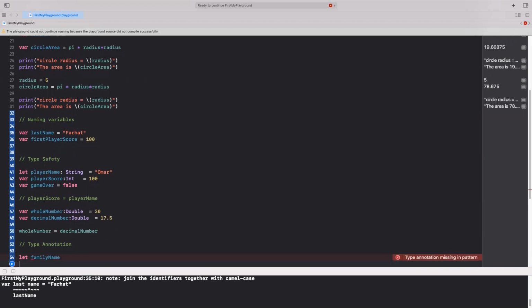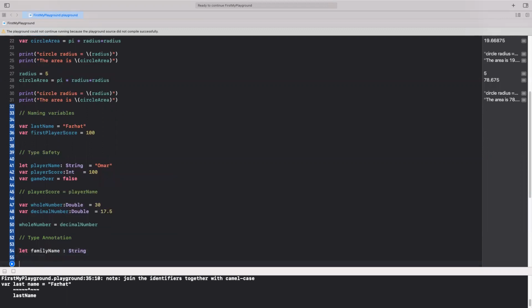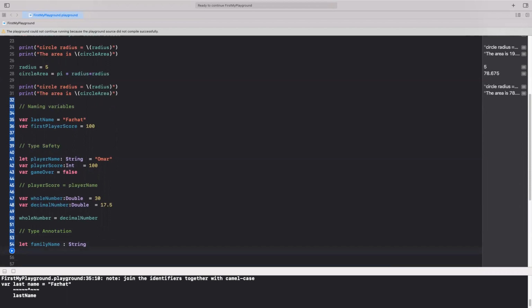So you have to give it either a type or a value. In this case, I can give it a type, which is a string. So the first case is that when you do not assign an initial value to it, you need to give it a type.